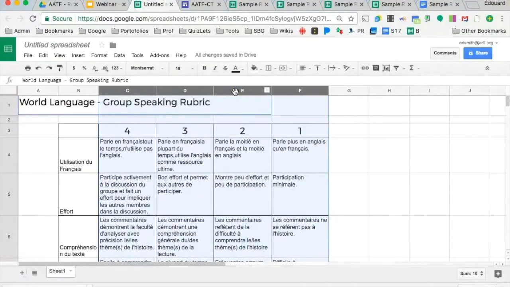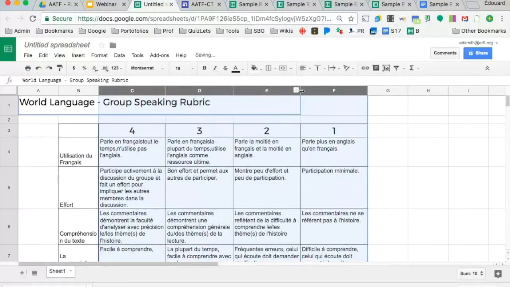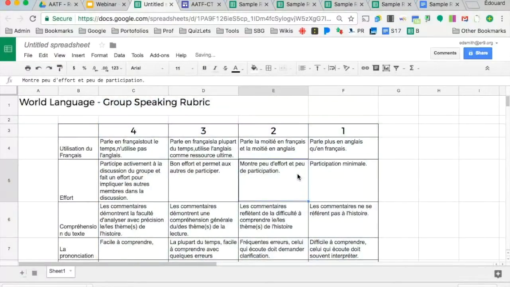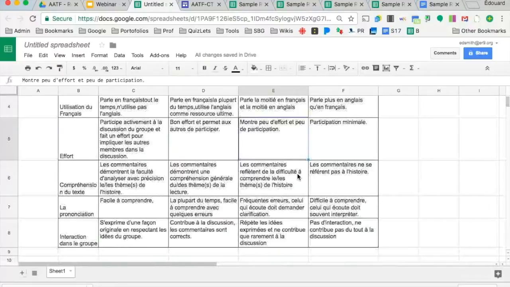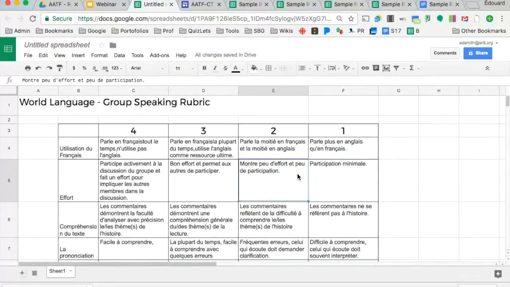So now I have a more pleasing looking rubric. I'm going to just do a little bit more, and maybe just a little bit more. All right. So here we go. So we have a pretty decent looking rubric. Now it's time to get into some of our functions.